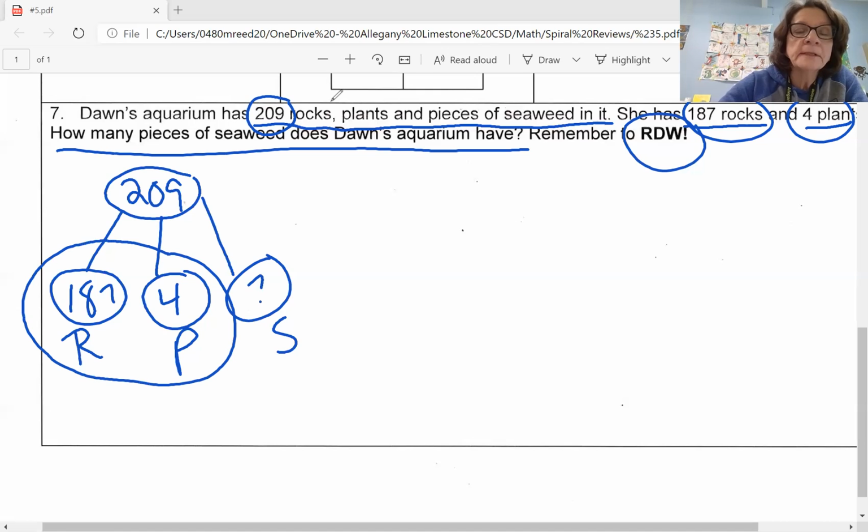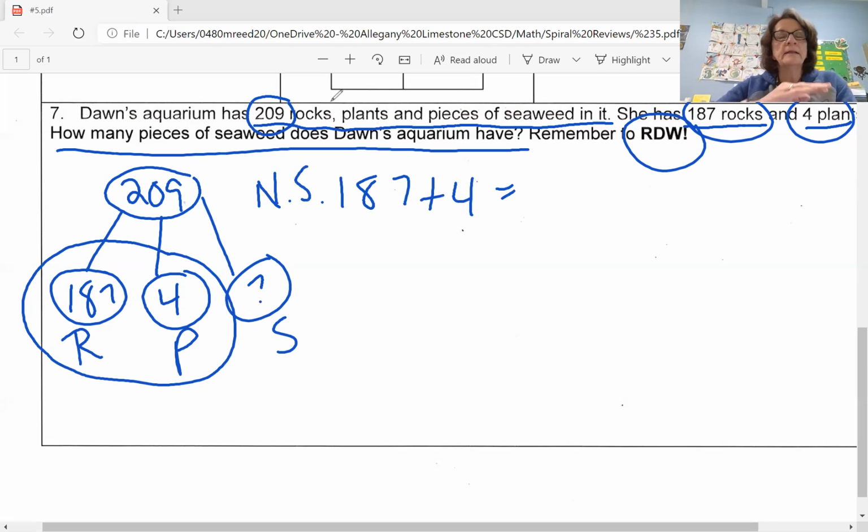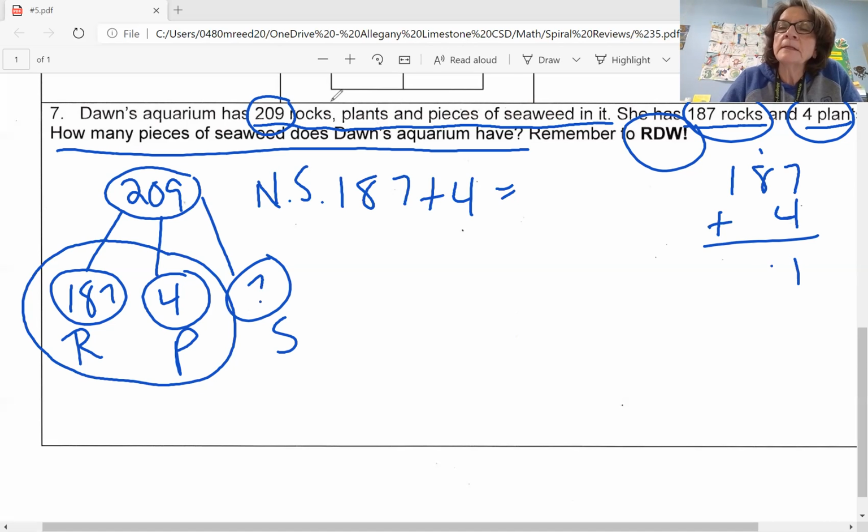You're adding them, right? Putting them together. So my number sentence to add those 2 would be 187 plus 4. This is your number sentence. It's written like a sentence you would see in a book, like in English. So it's written horizontally. And then if you can't do that mentally, that is fine. Over here, you can do your algorithm. But the algorithm is not a number sentence, and it doesn't satisfy the requirement of having to have a number sentence. So 7 plus 4 is 11. I need to regroup. 8 plus 1 is 9, and 100. So 187 plus 4 is 191.